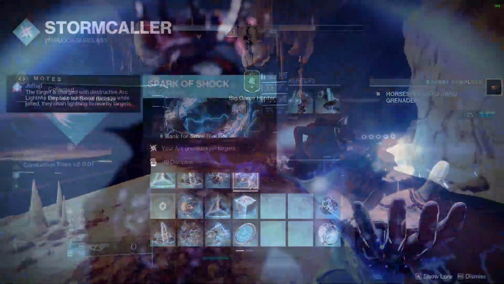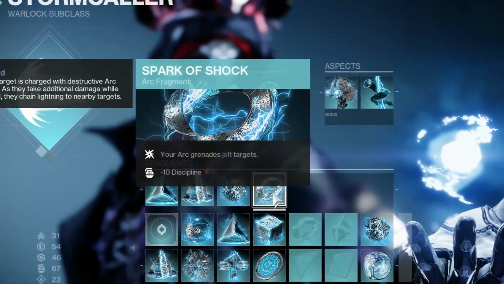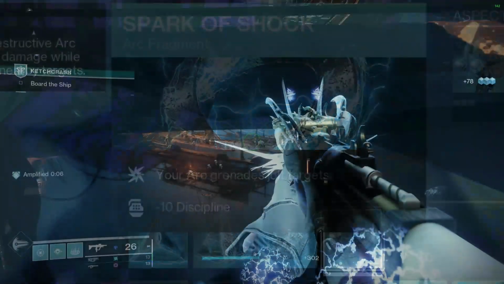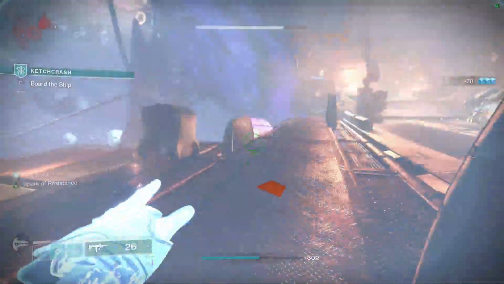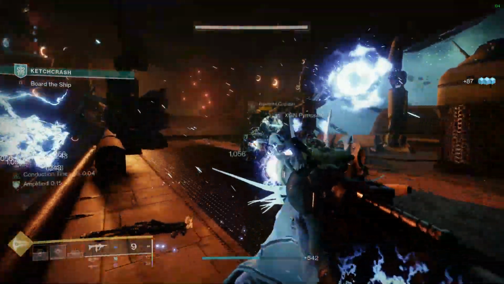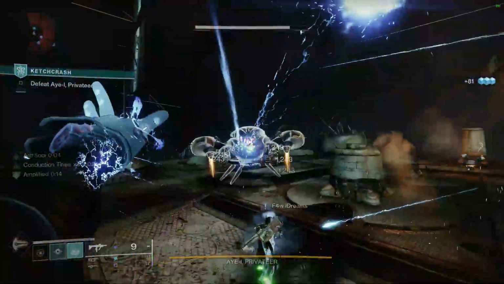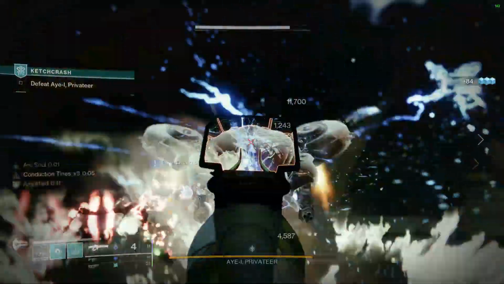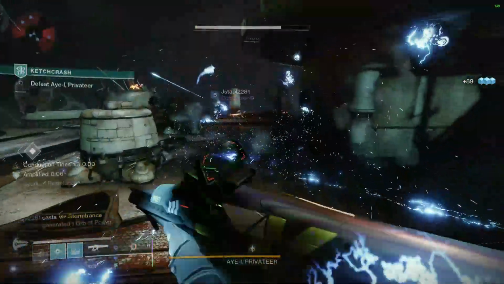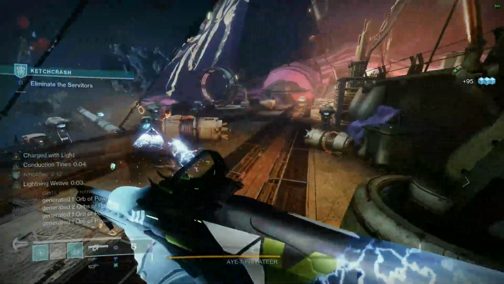So to make good use of this, we're pairing it with the Spark of Shock fragment. This makes it so that all of our grenades also jolt enemies, which is going to proc those Ionic Traces whenever we get a kill. Now, this will work with any grenade available to you. I tried them all. You certainly can pick whichever one you like the best, but I gotta tell you, I love the way this feels with Arc Bolt grenades because we're already getting that chain lightning out to other surrounding enemies, and we're jolting those surrounding enemies because we're tagging just about everyone. And if we don't just outright kill them with the grenade, we're going to jolt them, and if we follow up, we're gonna proc an Ionic Trace.